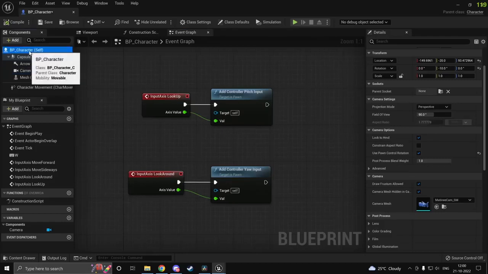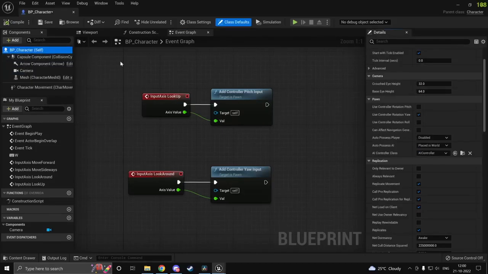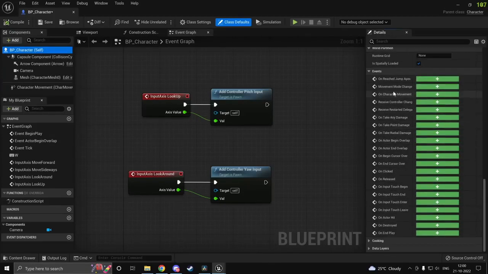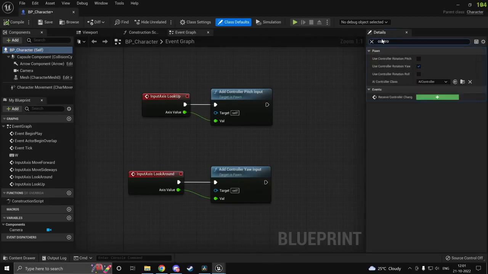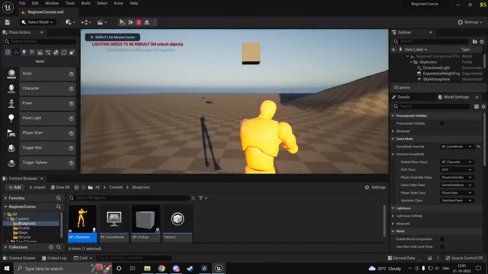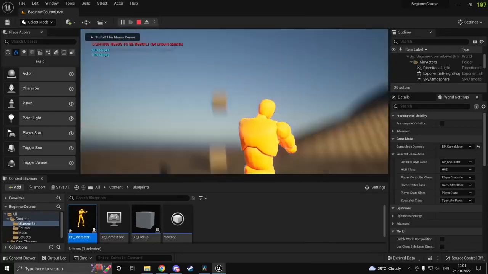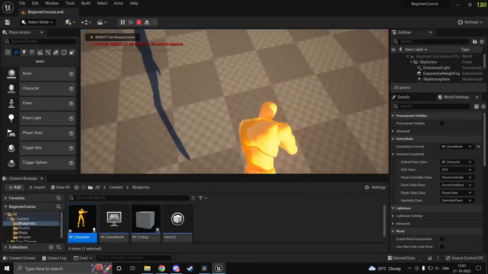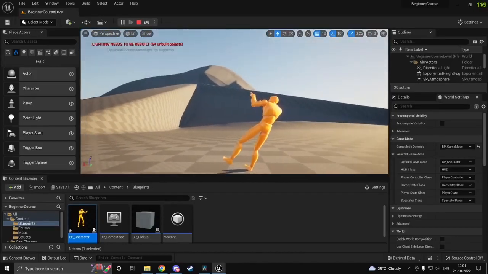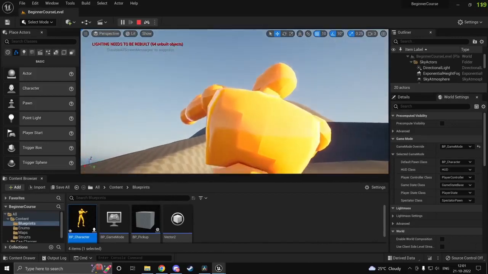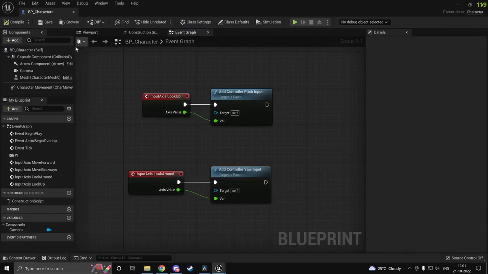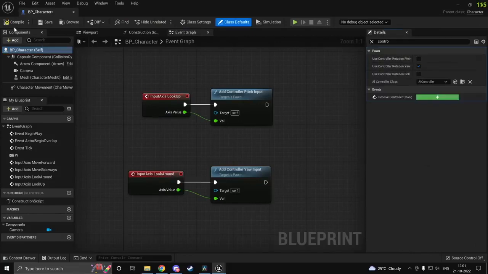Now if I were to actually go to this main tab over here under BP character, and if I search for control rotation, so if I type in control rotation and if I enable it to use pitch, you would actually see that I am in fact able to do that, but there is a small problem. Now if I hit F8 to unpossess my character, you see he just rotates like that. However, we want only his spine to rotate, and that is something which we have to set up using an animation blueprint, which we will do later. So for now, we'll just disable this.